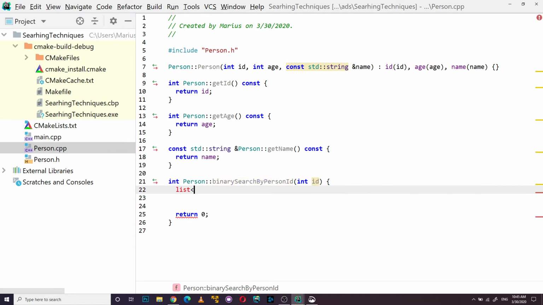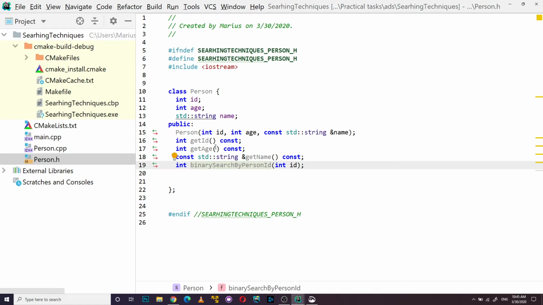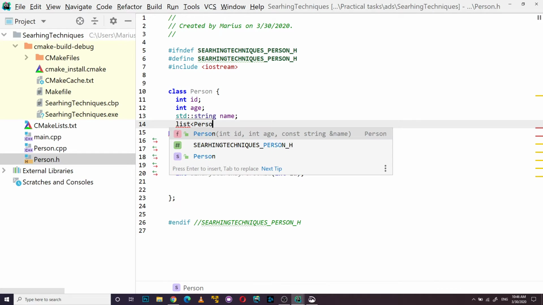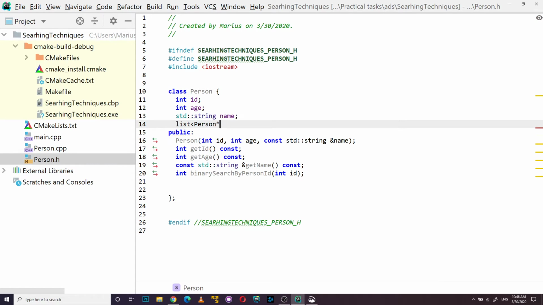We're creating the list, or we could just create a header file. It's really not a big deal. And here we're creating the list of person object references.